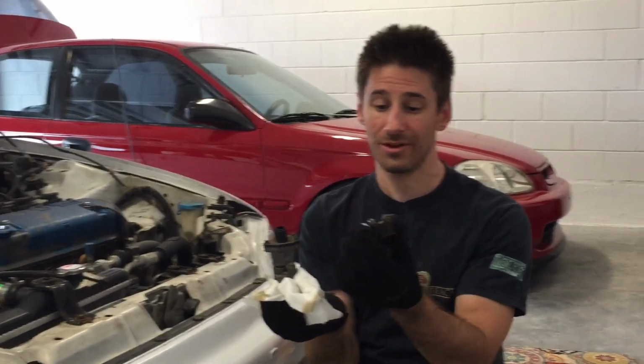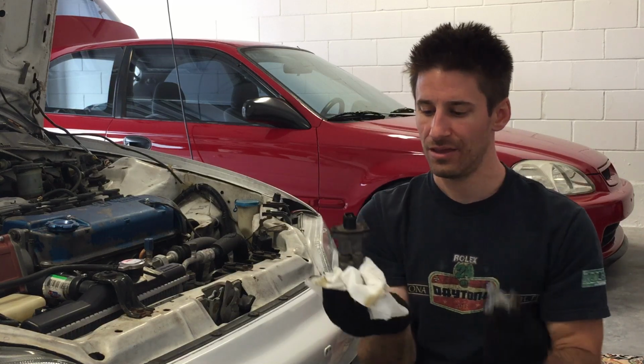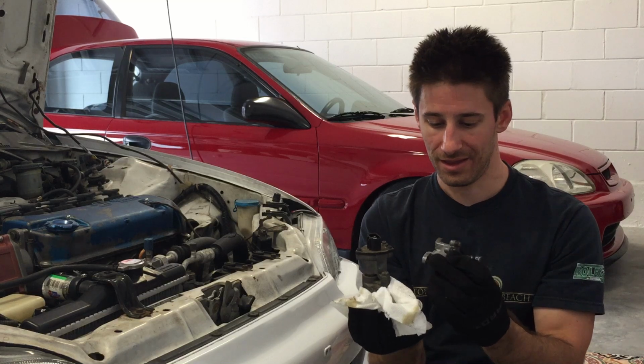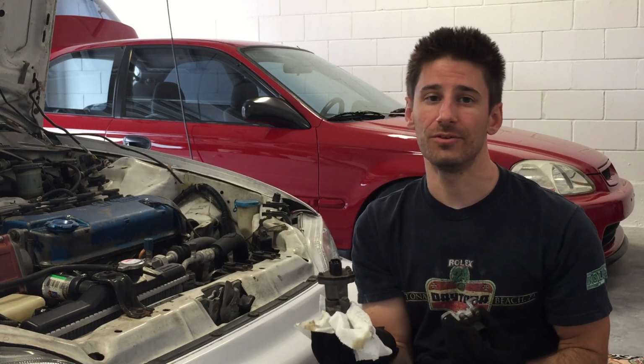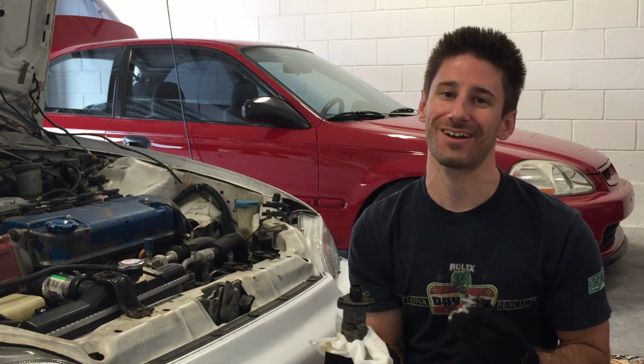This one came out of a car that looked really nice in the engine bay, so I'm gonna go ahead and use it. Made sure to get the little drive pin and everything. So I'm gonna take this part off the top, go ahead and replace it, and we're gonna put in the new tach and see if the speedometer and hopefully the tachometer works.